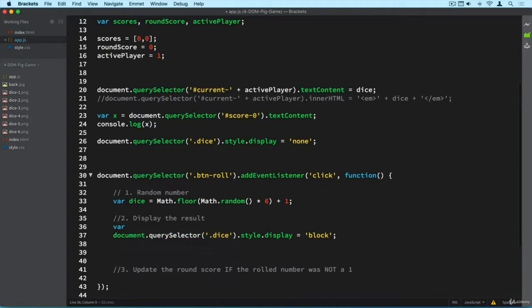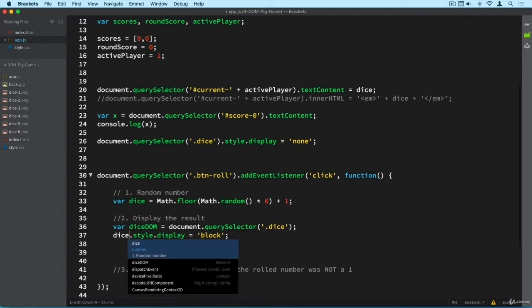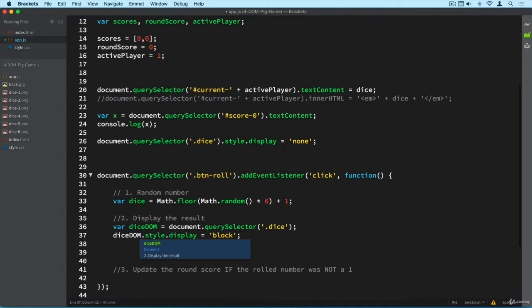So I will create a new variable, and once again, we only need it in this scope and not on the outside. So I only declare it here in this function. And I will call it diceDOM, simply because it's the DOM object for this dice. And now I'm going to copy this part because this is effectively our selection, right? So querySelector of the dice is what we select. And now all we have to do is to use the variable that we just created.